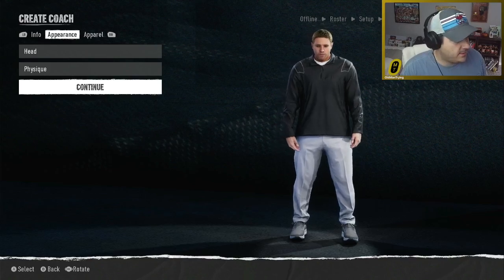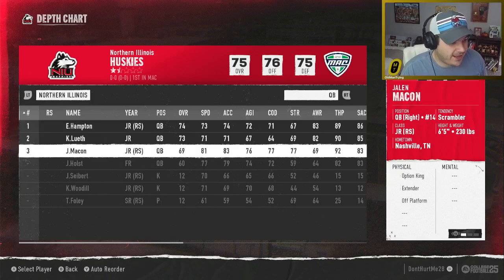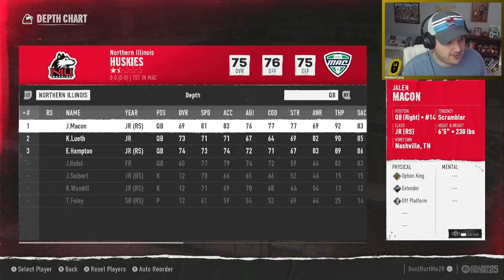Let's get to it. Okay, so first thing we're going to look over here is just going to be our depth chart. Who do we want to move around? Do we want to redshirt anybody? Anything like that? First, I think quarterback, Ethan Hampton. I love you. You're from 10 minutes from me. You play 20 minutes from me. You're not what we're looking for here, though. I think we're going to have to start Jalen Macon. He's the option king. He's got speed. He's bigger. He's going to be our starting quarterback.